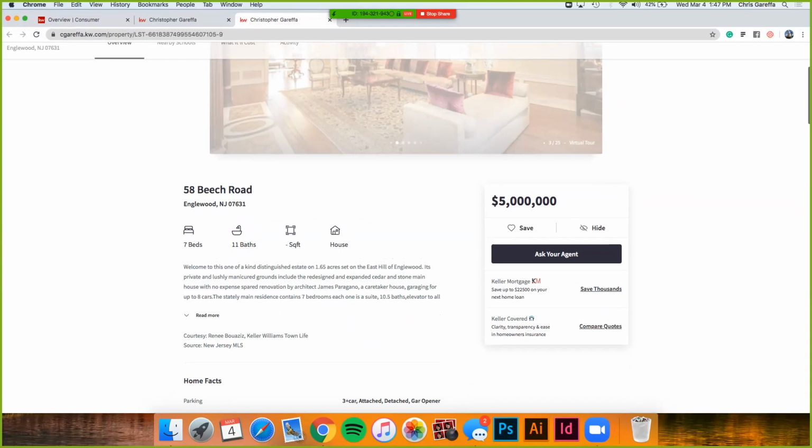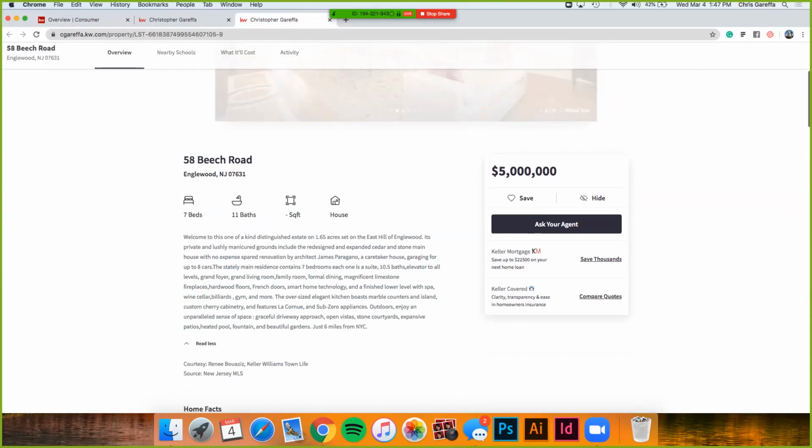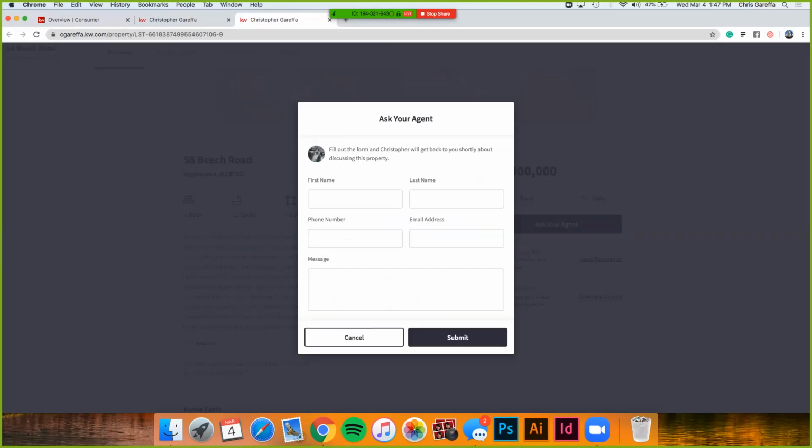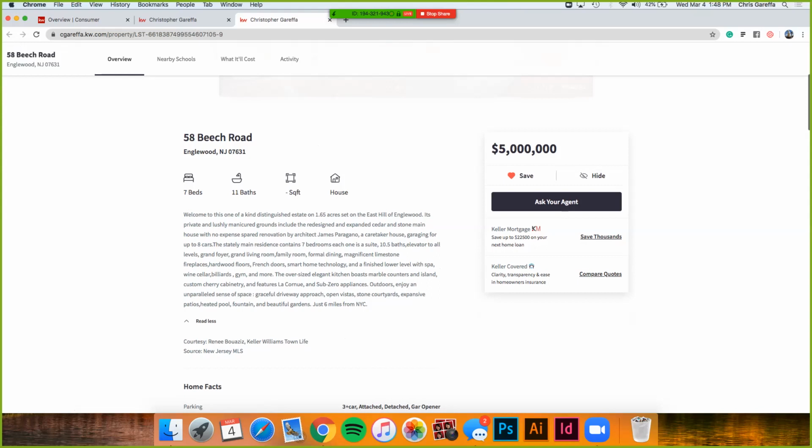Okay, this is Renee's listing, and you can see here it gives you a nice little description, bed and bathrooms. As this is branded to me as an agent, I can click this button as a consumer, and it's going to go directly to me for any sort of information. They can save this. If the client creates an account, whether through my app or my website, they can create saved searches for themselves, which they call collections. Additionally, they can create saved searches for a specific filter.